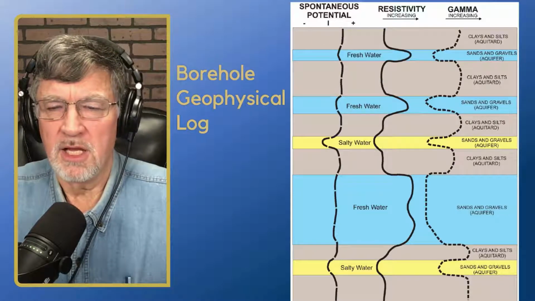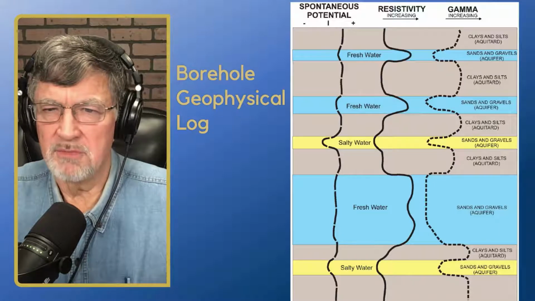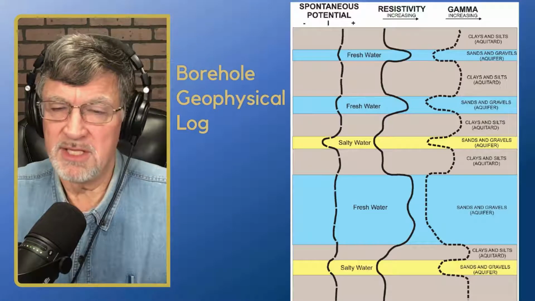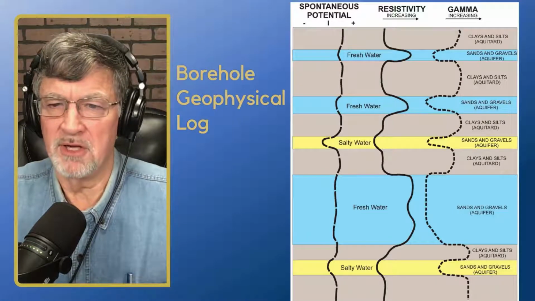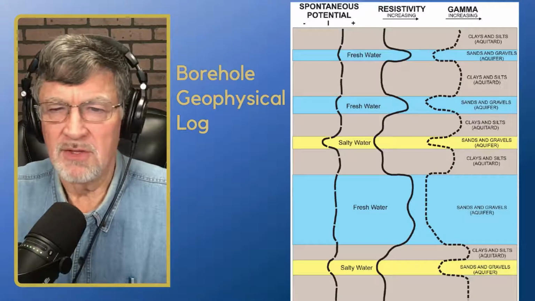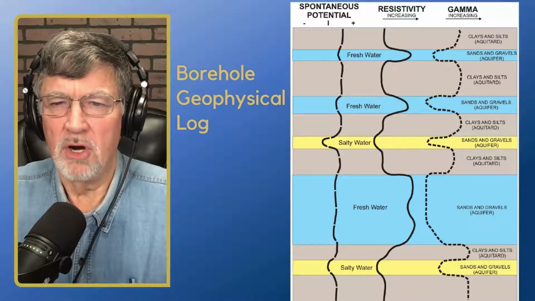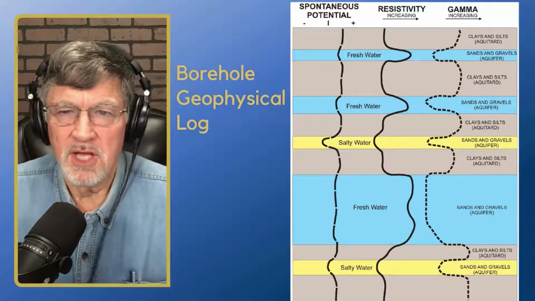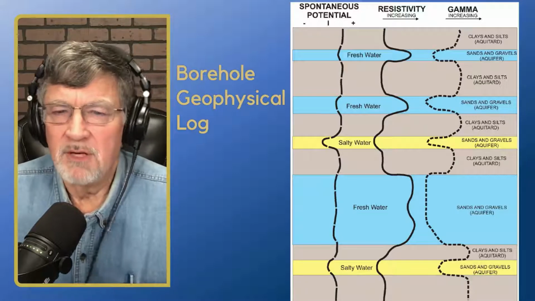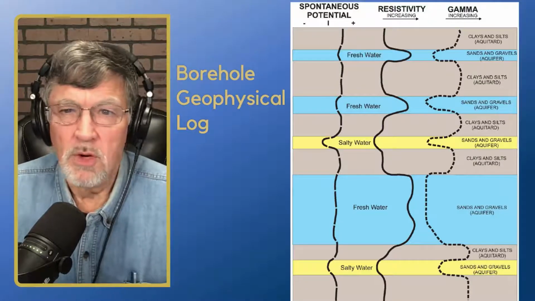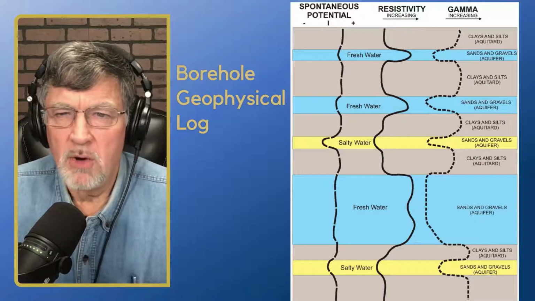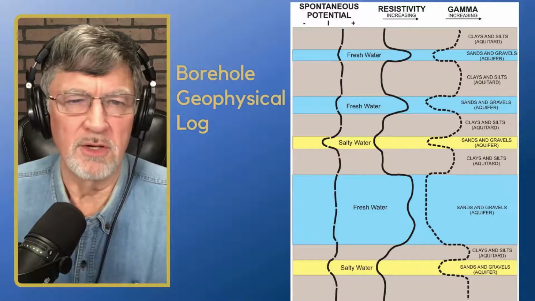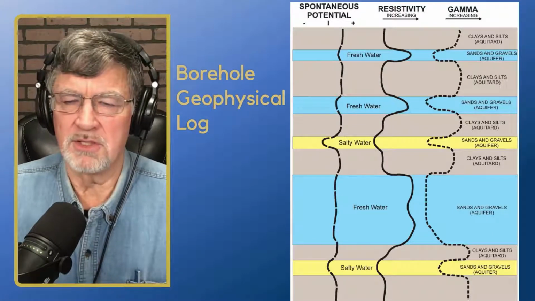The geophysics may tell us that we have some high TDS water, that's salty water zones. So we may want to actually go in and test those during zone tests to see how bad they really are, and to see if maybe we can take those zones and the flow and the water quality is sufficient to actually dilute that down. So in this case, we may look at testing 5 zones in this well. So we want to isolate those zones and test them. We may know already that we don't want to take some of those salty water zones and test those. We may just want to test the freshwater zones there.